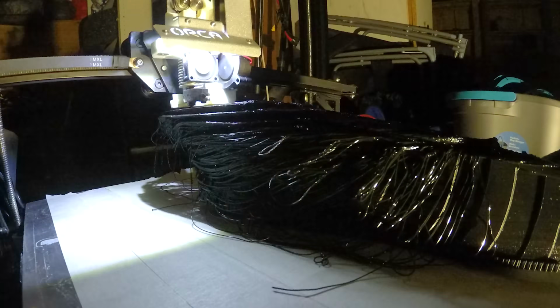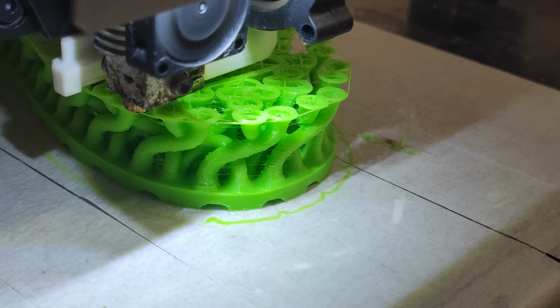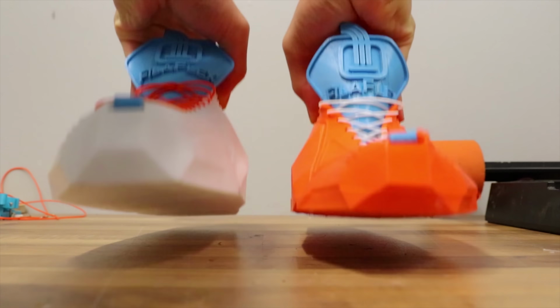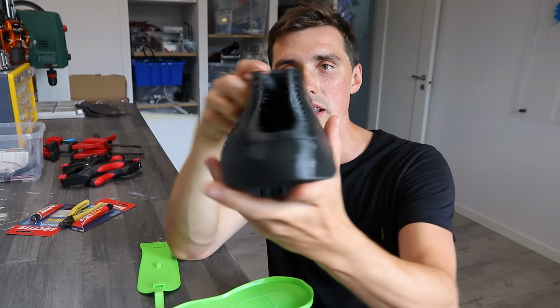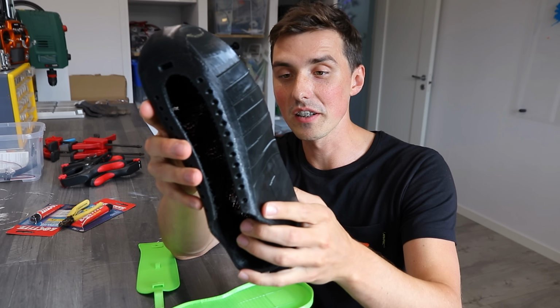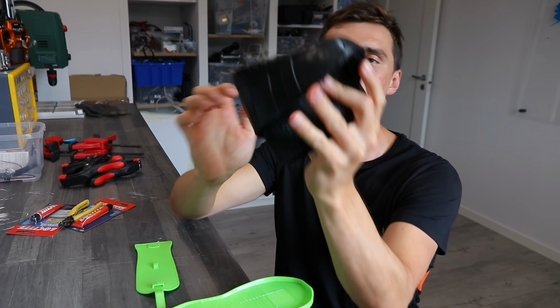My idea for 3D printed shoes is simple. It has to be all plastic, no fabric, everything has to be made by the 3D printer, except the laces. I'm calling it right now, not doing this again. It's made out of a very flexible, but yet not flexible enough material. Okay, you see, it's very flexible.